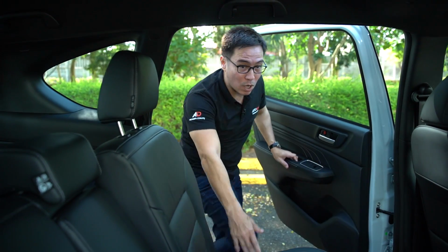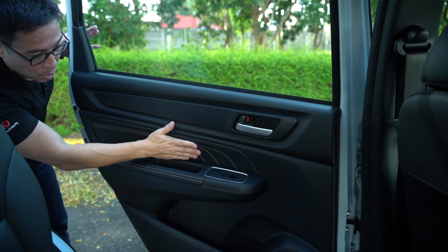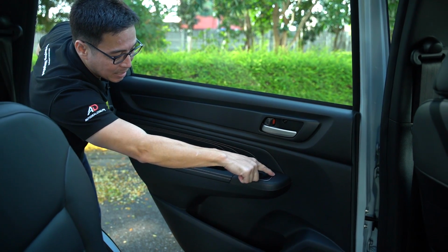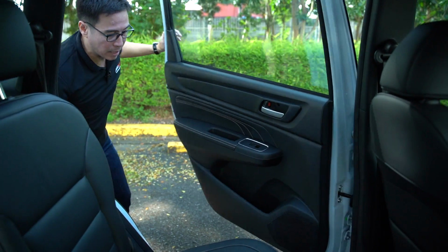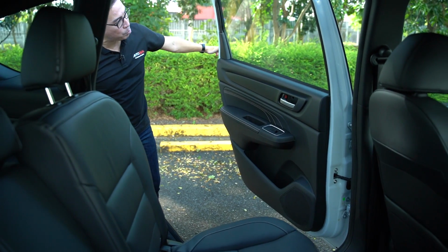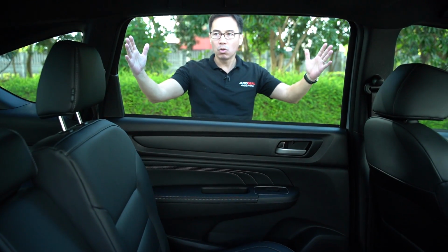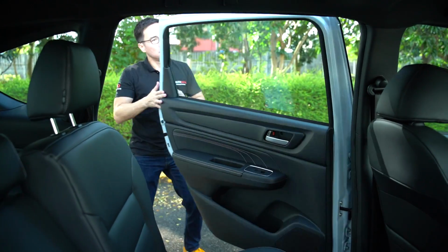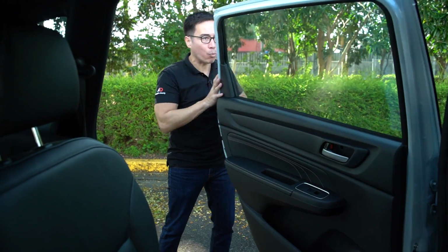Then on the doors, I don't know if you can see this, there are some soft touches there. Here, I'll bring it close to you. Soft touches there, a nice little accent piece right there, and then of course bottle holders on either side. And the door is pretty big. Look at the size of this window. It's huge. I could have used it if this thing opened a little bit more, but yeah, that window is huge.